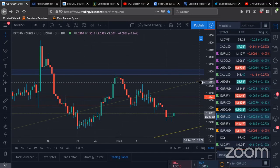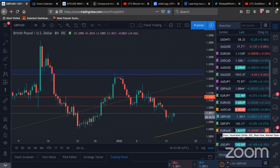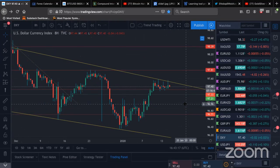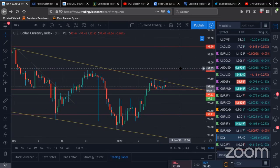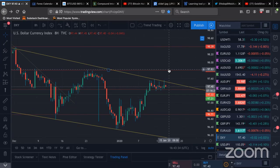There it is, and that's the focus for all of us. We want to paint the picture, and we want to have our ideas of what we expect is going to happen, but ultimately all of us need to always trade what's right in front of us and what is happening. And by painting the story, I expect this resistance to hold. If it doesn't hold, I think price comes into here first, is rejected, comes back down to test. If it holds the test, I'm long dollar. If it breaks over here, I expect it comes back down, tests that, holds, and I get long dollar. Right now, I'm positioning short the dollar.